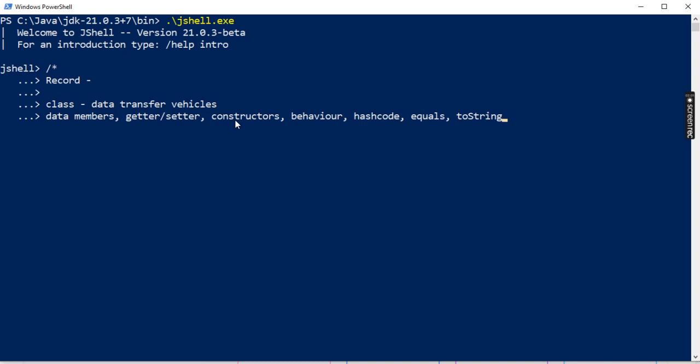And accordingly, in order to give flexibility to provide multiple injectable data, for example, if we do not have the data for all the members, we want to provide only a few data members and create an object. In such a scenario, we are overloading the constructor. Similarly, if there is additional behavior, we are adding it, and then we are overriding the hashCode, equals, and toString methods for our own convenience, right?